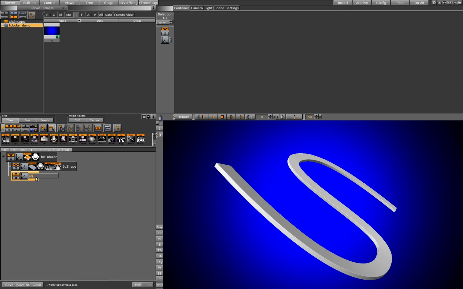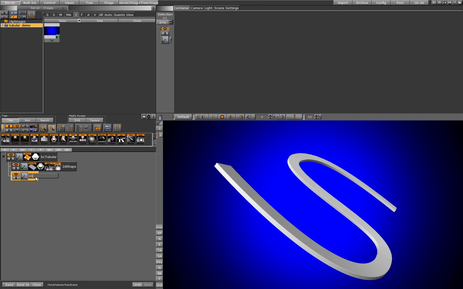In this tutorial, we are going to be looking at the Object Tracker plugin. The Object Tracker is a free additional plugin that comes with the Tubular 3D plugin. It allows you to attach any 2D or 3D object to a shape you created with the Tubular 3D plugin. So let's jump right in and show you how it works.